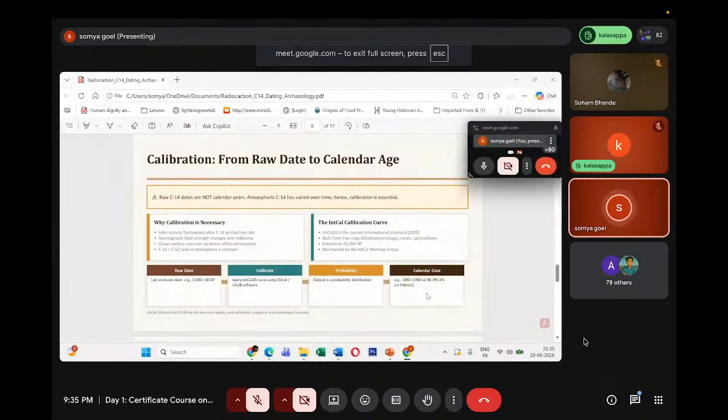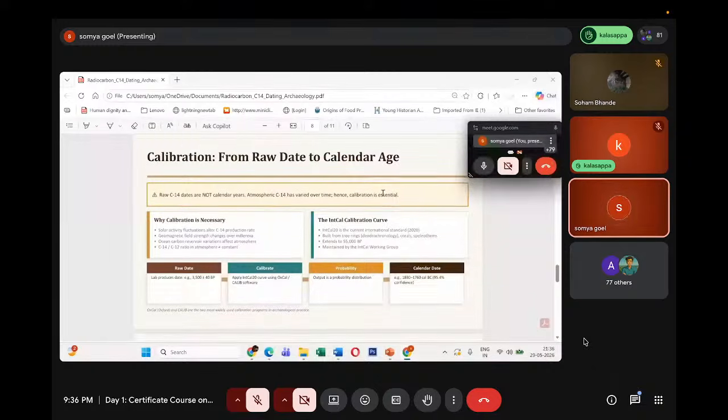dates. So you guys must have read some scientific papers, journal articles, reports, etc., right? You might have also noticed that sometimes there's a big table given over there, where they've written sample number, then age in BP. They have a range of dates for that, and then age in calibrated BC, right? So good science papers always mention the uncalibrated, that is the BP age, and the calibrated, that is the BCE or CE age.